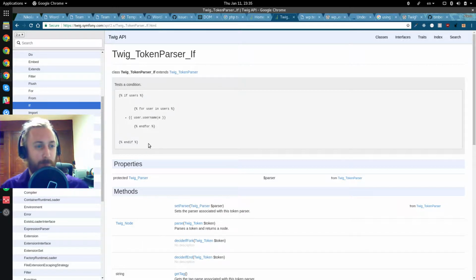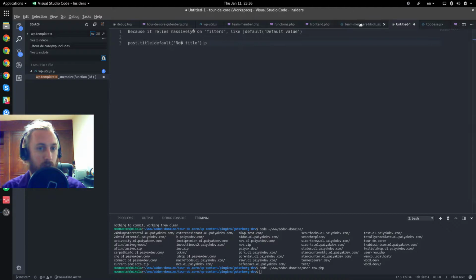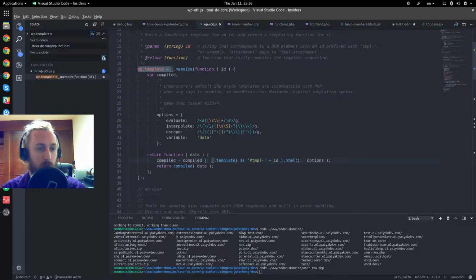Yeah, I mean, my thoughts are that if you're using the more simple stuff, you might get away with Twig. But again, I could be wrong. Because really, in JavaScript, you're gonna need something. But then in JavaScript, I think we have to actually... Maybe we don't have to type it. Come on, team member.